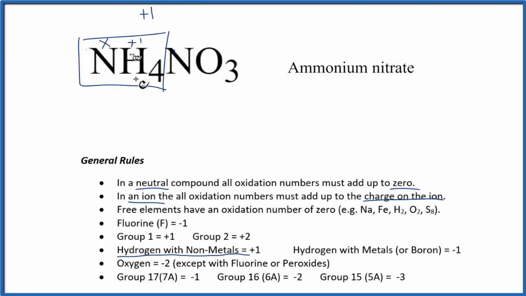So we can set an equation up for this. We can say nitrogen, we don't know that, it's X plus, we have four hydrogens, and each hydrogen is a plus one oxidation number. That equals the charge on the ion, and we said the whole charge is plus one. So X plus four equals one, subtract four from both sides, X equals minus three. That's the oxidation number on this nitrogen here.